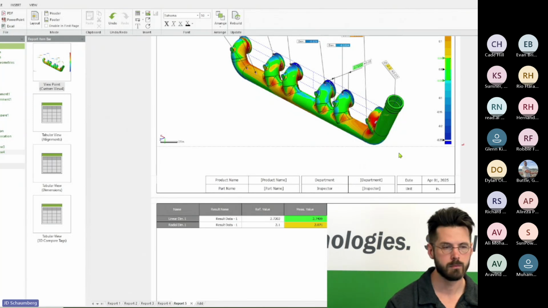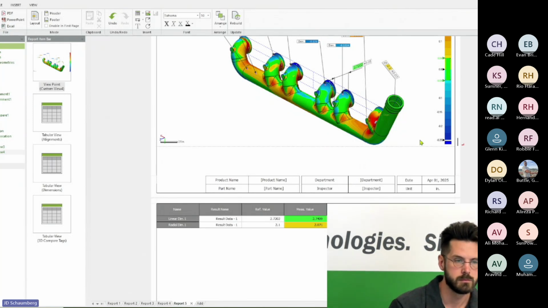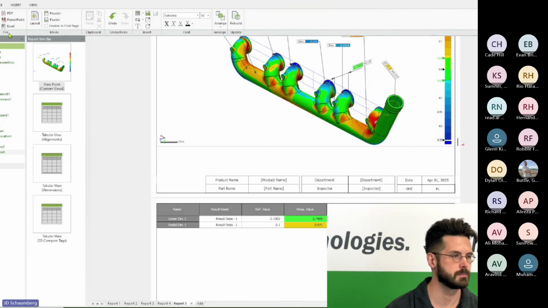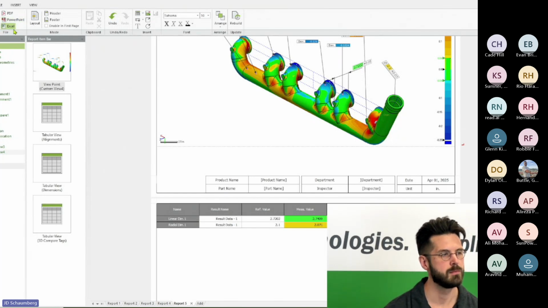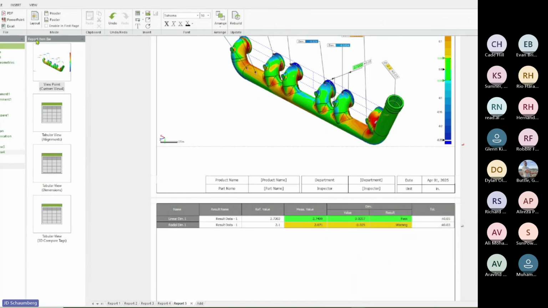Cool. So now that you have this report, it could be PDF, Excel, CSV, really whatever kind of data dump you need. I can export it as Excel, a PowerPoint, a PDF. You also have the ability to export it as another file. I think it's an XML document, and those can be brought into a trend analysis inside of Control X to see how dimensions are changing over time. It's kind of like a process control situation.